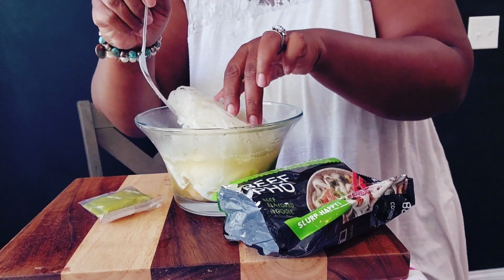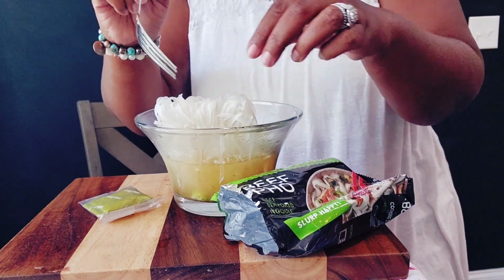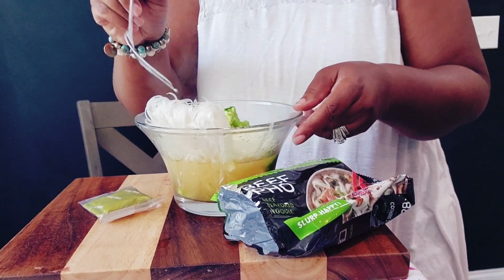Let that steep. Come on, egg, move. Move. Hold on.